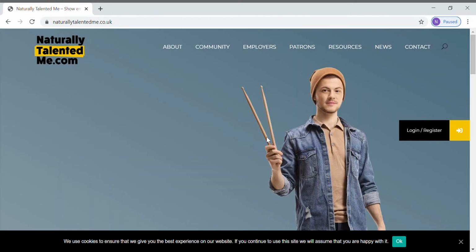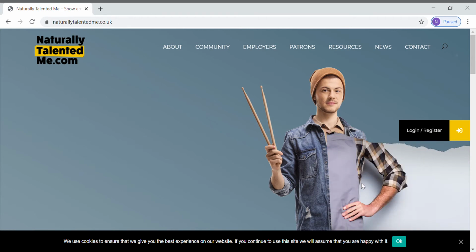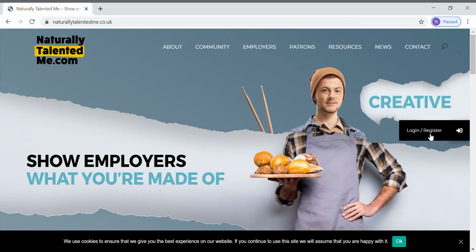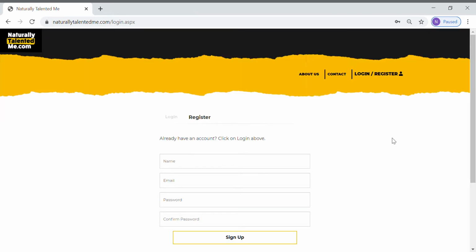First, your option is that you can log in or register. You can do that from this button here, and when you click the button it will show that you have a register option. So if you don't already have an account, you should include your name, email address and select a password, and that will allow you to access the system. Make sure you write these down for future reference.